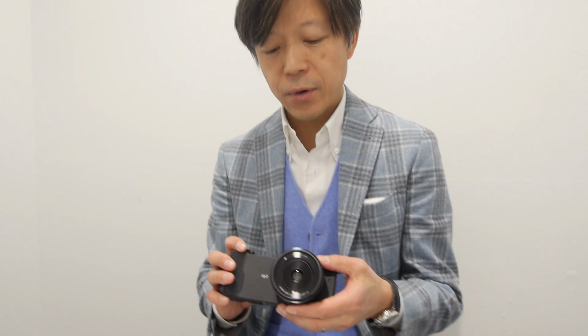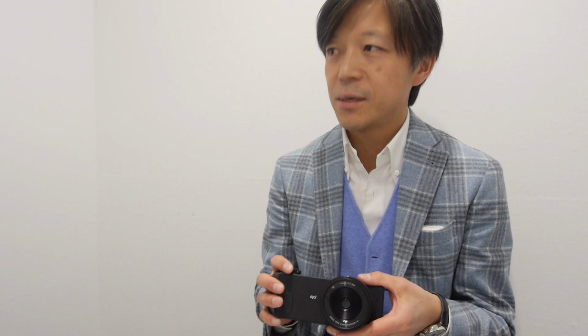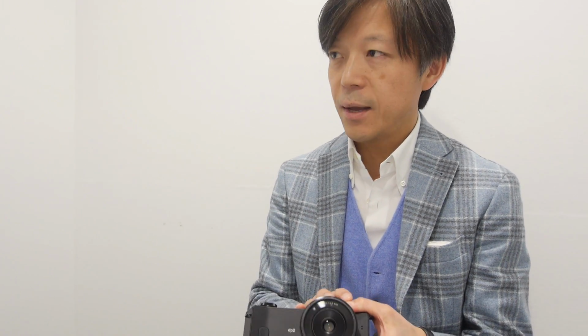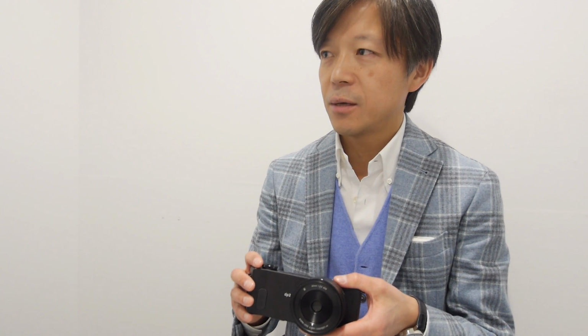Thank you. And our viewers at Better Photography would like to know a little bit about the DP2 Quattro. Yes. Hello reviewers. This DP2 Quattro has three key features. The main feature is the brand new Foveon Quattro sensor. This is the first camera that features that new sensor. This sensor has approximately 39 megapixel conventional color filter array sensor resolution, but the rest is the same Foveon technology. That's the main feature. The other two are a very high quality lens. The lens is almost equally important as the sensor to produce the high image quality. And the third feature is a newly developed image processing engine. We call it TRUE III. TRUE III supports the brand new Quattro sensor.